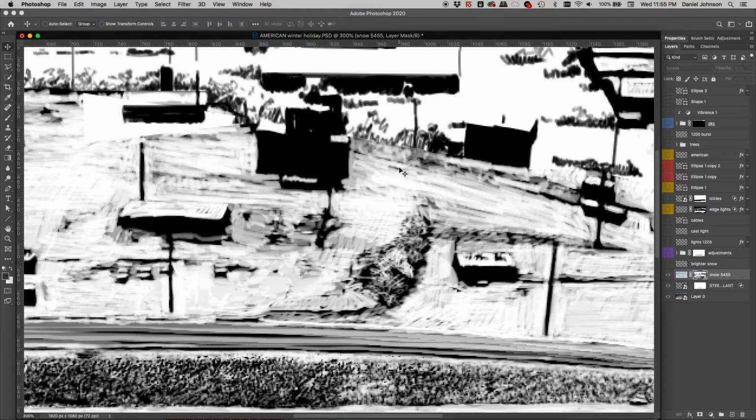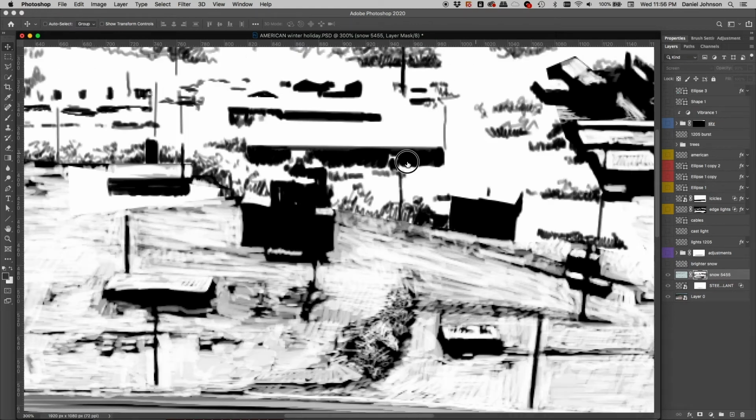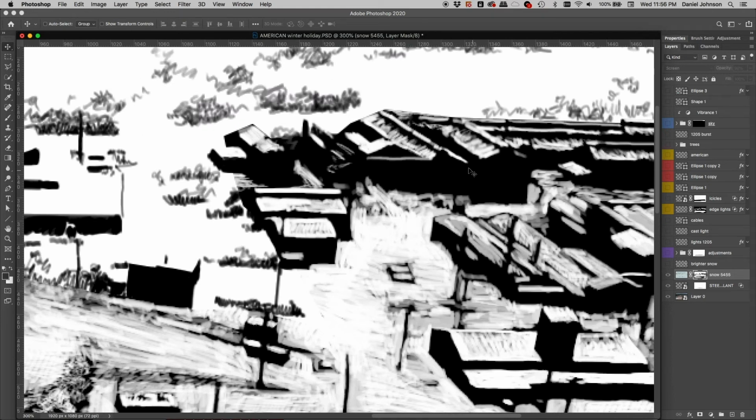Snow doesn't hit every surface with the same thickness and coverage. It's going to stick to some things more than others, and it'll be driven on and scattered about. So I'm doing a little bit of painting there to get rid of stuff here. And of course, on the sides of everything, if there's any of the buildings that were light enough to where there was snow on the sides, then I'm painting that out there.